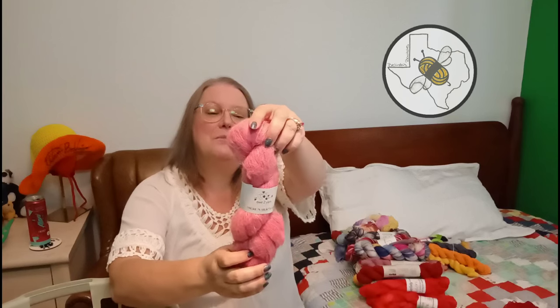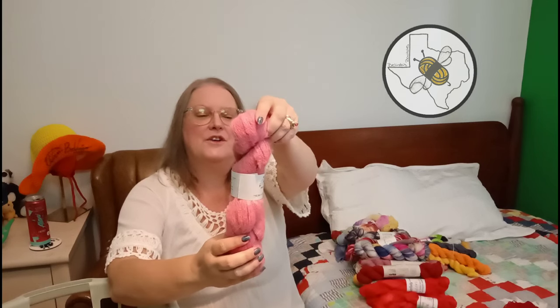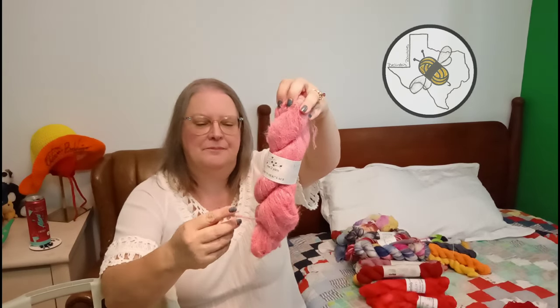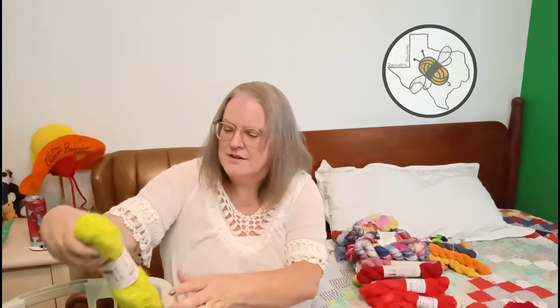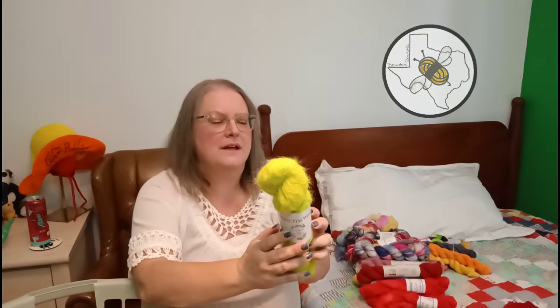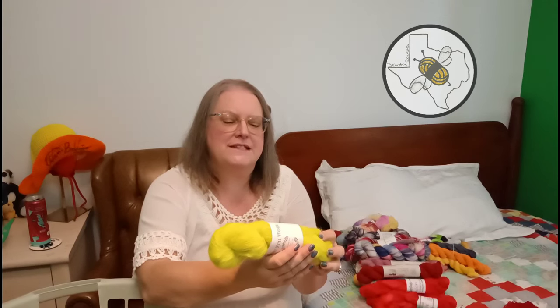Yuta Yarn Surrey and Silk Lace - 75% brushed baby Surrey alpaca, 25% mulberry silk, hand-painted, nature-inspired. I got this on clearance because there are some broken strings in here, but I figure when adding it into a project I can deal with that. I've also got another Surrey from West Seventh Wool here in Fort Worth, called Glow Worm - their Surrey Silk, 50 grams, 75% brushed baby Surrey alpaca, 25% mulberry silk, lace weight.